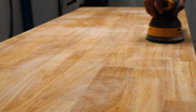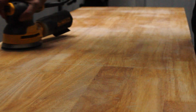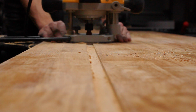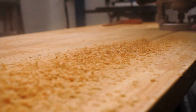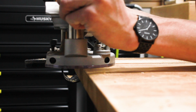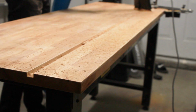You'll see up to this point, I've been cleaning up the worktop with a chisel, a card scrape, and 80 grit sandpaper. This is simply to give a flat, even surface for the upcoming router operations. I started by routing out the 2 6-foot channels with my edge guide set at 5 inches. I went ahead and did both of these at once when my edge guide was set in the proper place. Be very careful when coming up to the edge of the work surface to avoid tear out.